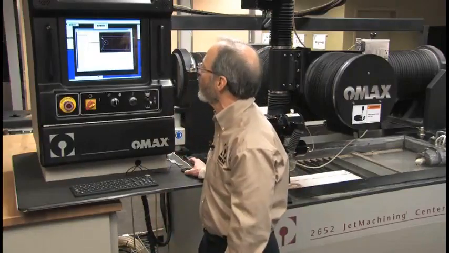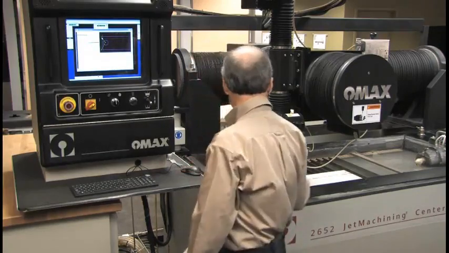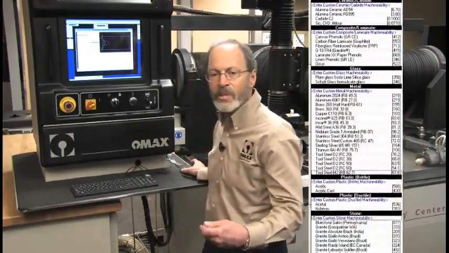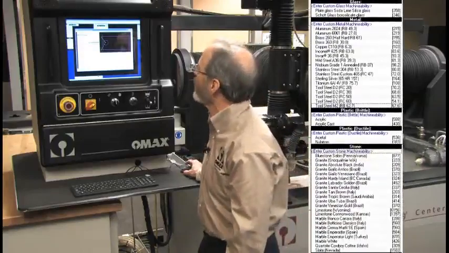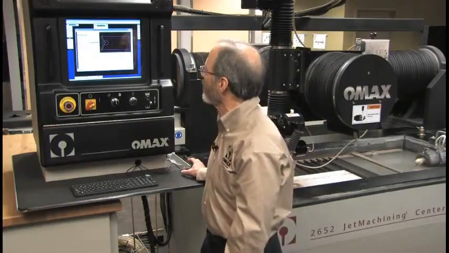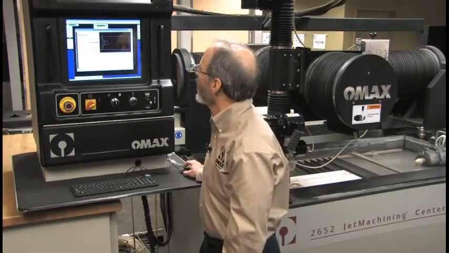The make part of the program is where the real computing occurs, because now I'm going to tell the computer what material I'm going to cut this out of and how thick it is. In this case, I've got some 1/2-inch aluminum in the table right now, so note that I have aluminum here. I have a whole file of different materials, and it's easy to add your own custom materials to that file. I put in the thickness that I'm using, put in an offset that's half the diameter of the cutting jet, and I'm ready to go.